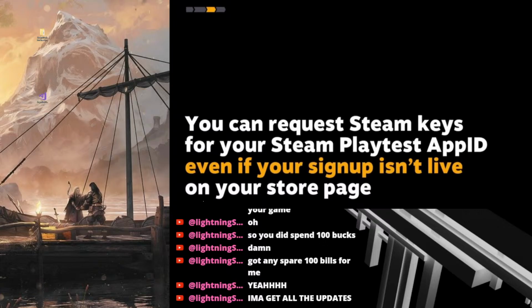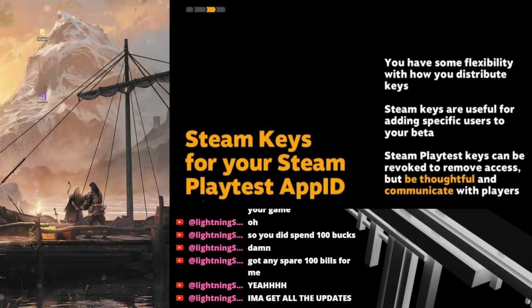You can request Steam keys for your Steam playtest app ID even if your signup isn't live on your store page. Steam keys for your Steam playtest app ID have some advantages. You have some flexibility with how you distribute those keys, and Steam keys are useful for adding specific users to your beta. We covered that a little bit earlier when we talked about release date override Steam keys.